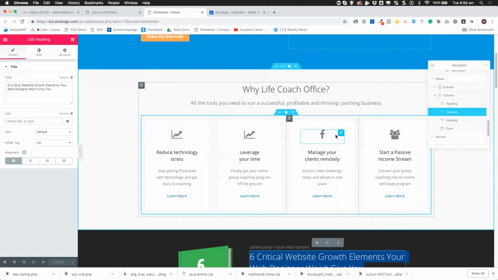If you say, here's a cheat sheet on how to design your product, it's highly valuable. The tie-in is this: when you've got that product, you then need to host it online and manage it, and Life Coach Office does that. So that's a very clear tie-in.